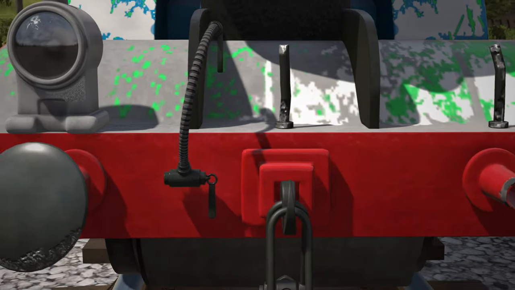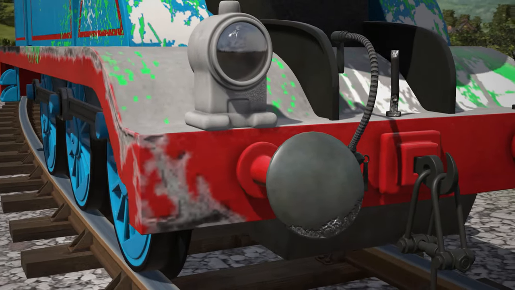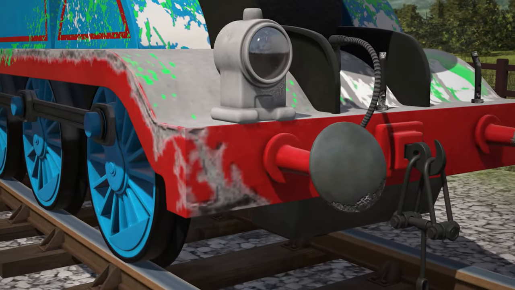The running board itself is just the board, buffers, and lamp irons. I hope you like the detail of the little pig undercoat sticking through. I'm very proud of that detail.